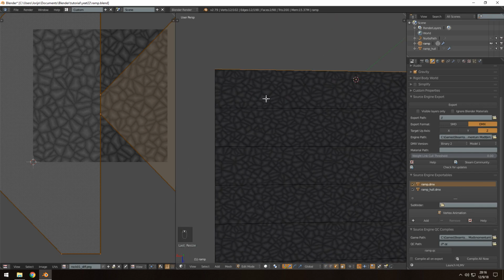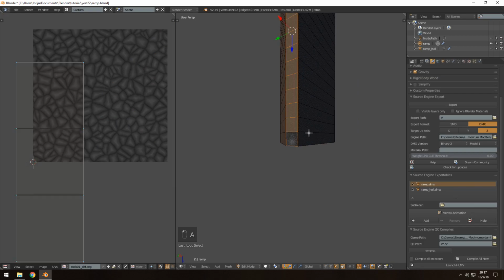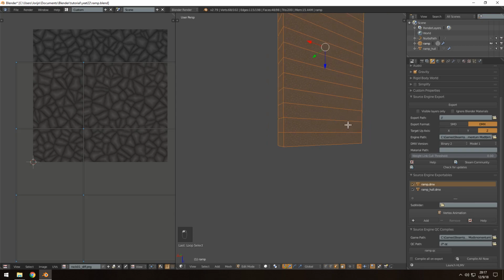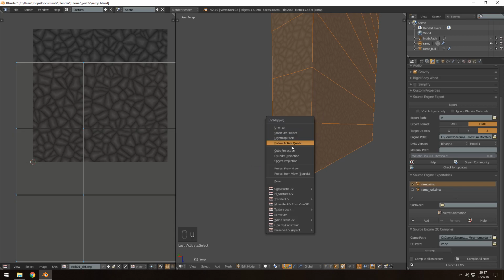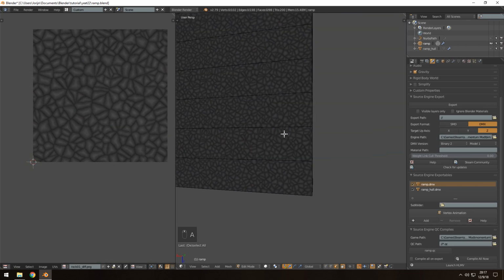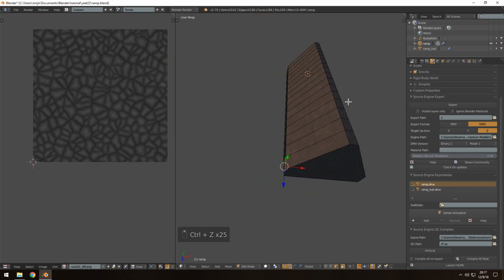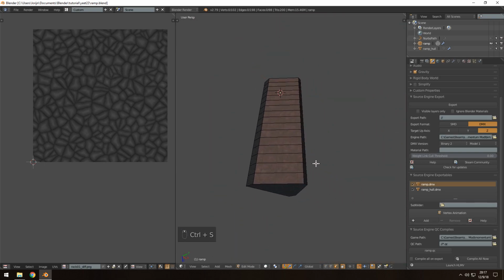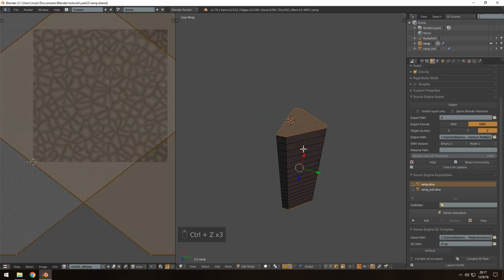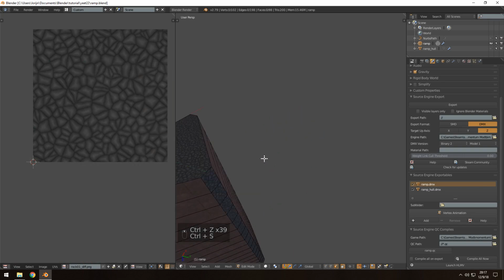You might have to change these because these are now wrongly stretched, but these are stretched the same, so you can just fix it by selecting all of these loops with alt shift click, and then take a face that isn't messed up, that is a quad, like a rectangular shaped quad as well, and then you go follow active quads by length. And now these are no longer stretched incorrectly, but I'm gonna undo this until that's back to normal. All right, because else it won't be very nice to surf. Actually, I'm gonna get rid of the fake bottom as well while I'm at it. There you go.